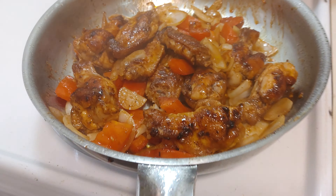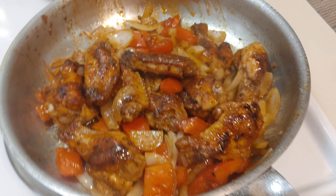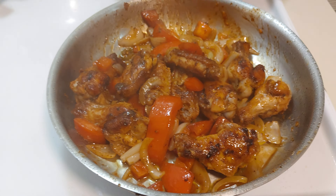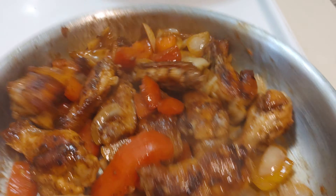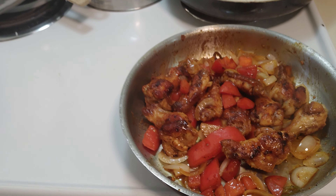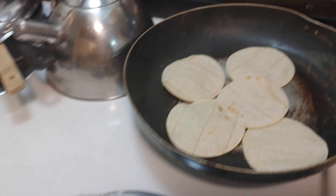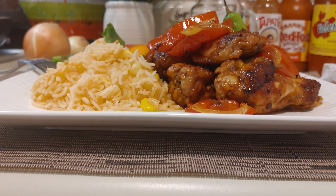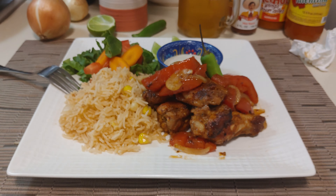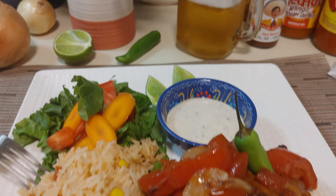And this is it — look at this beauty. What a creation! I'm going to start plating this. Amazing. You can sprinkle some parsley, basil — I really don't have any. And look at my rice — beautiful steamed basmati rice. I love basmati rice, it's one of the best rice ever. I'm going to plate it like this. Beautiful. My tortillas — look. Amigas, amigos! Look at this. So much flavor into it. It's simple, my friends. Cooking is so simple.